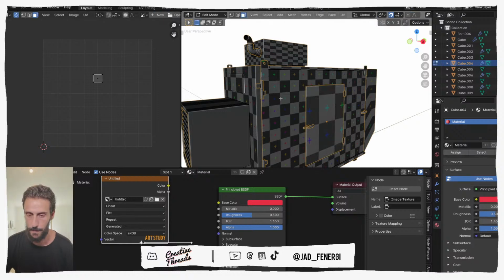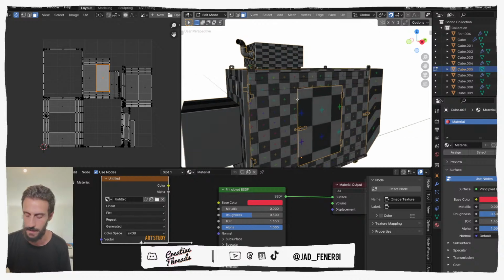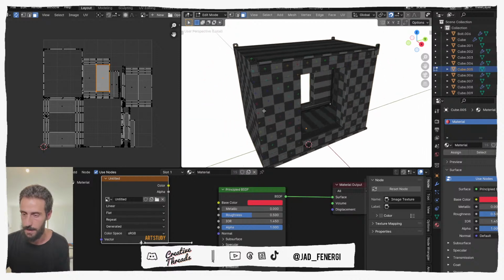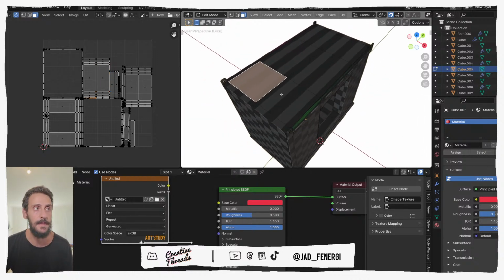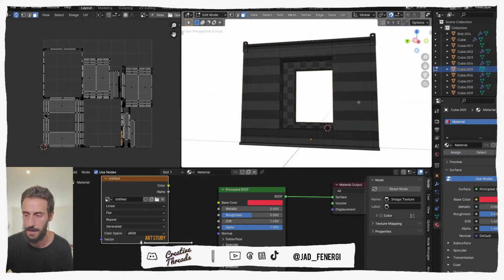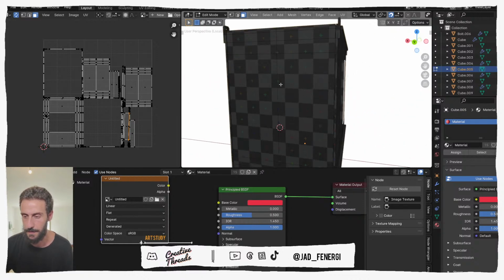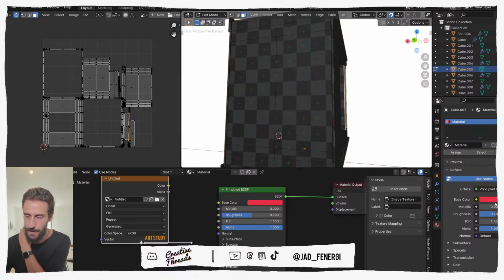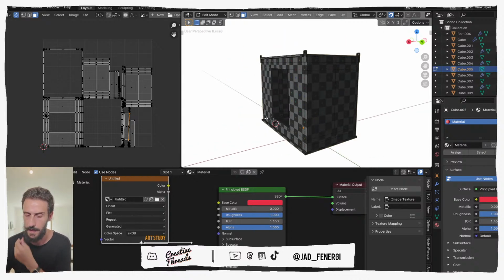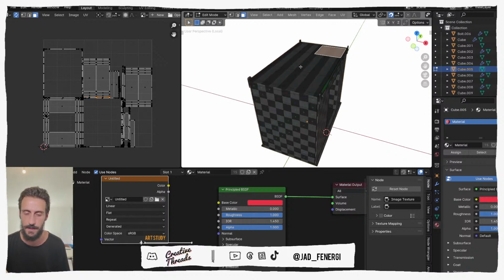Right now, if you go to this object, this was unwrapped using Smart UV Project, and you can see that it's not actually good, because there is a lot of stretching here, and here, and here it's not perfect. But you can see that it's working fine for some of the surfaces. So this is one way of dealing with it. If you just want to texture paint or do stuff like this, or you don't really care about the UV space, you can just do a Smart UV project.